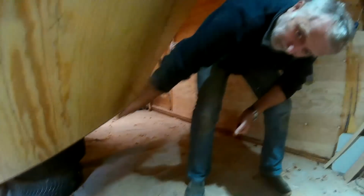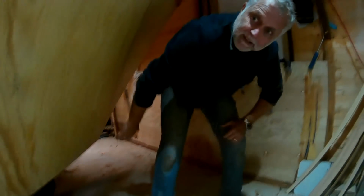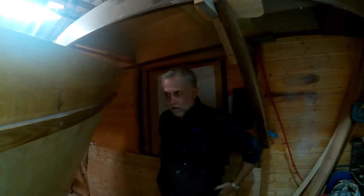Next thing is the line of the chine. If you scan around, up the line of the chine, Kerry, you'll notice quite a pronounced rocker on that chine line, particularly at the aft end. Front end hasn't got so much, the aft end has quite a bit of rocker on it.